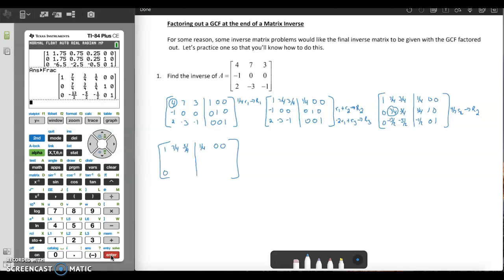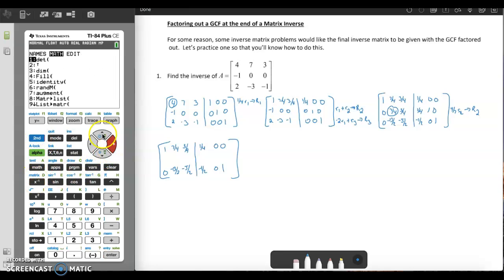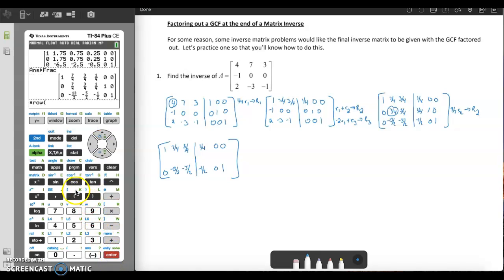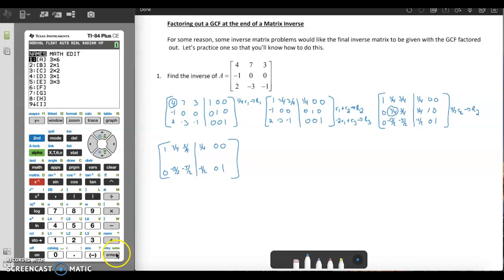And this bottom row that we just got, I'm going to copy it back down. Now I need to multiply that middle row by 4/7. So I'm going to do a second matrix math. This time we just need times row. I'm going to do a new parenthesis and say we're multiplying by 4/7. Close that up, comma, we're doing this in second matrix A.